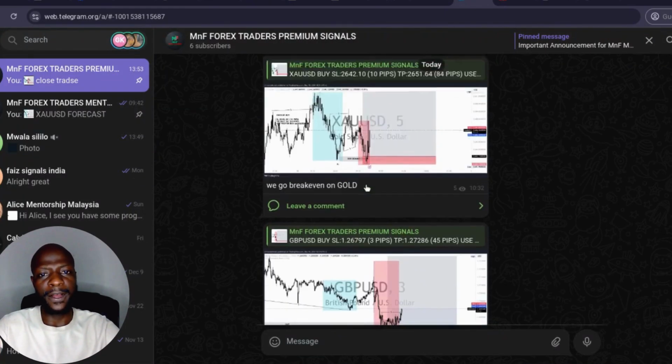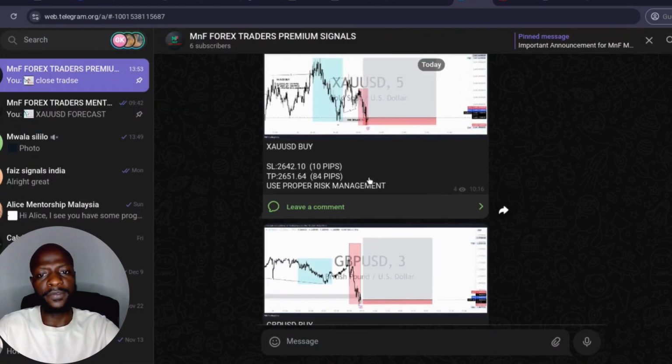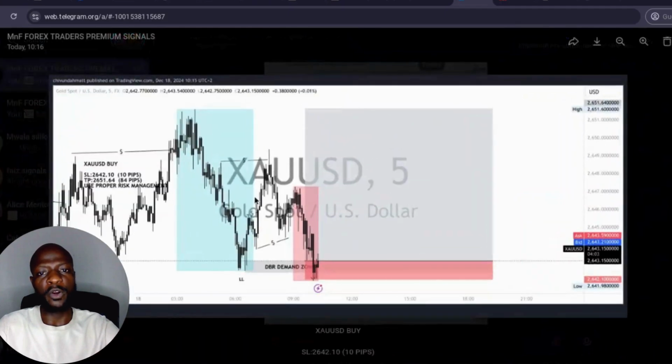So you can see that right here we had a beautiful entry on gold. We had a nice drop base rally right here. And I was waiting for the market to take out the Asian session. You can see that the market beautifully took out the Asian session and then started to push to the upside. I already knew that the overall bias of the market was to the upside. There was a drop-base rally with liquidity right here. The market came and took out this low right here. After that, I was able to share this trade as a signal.